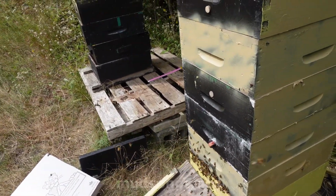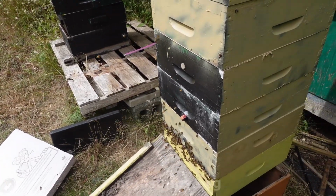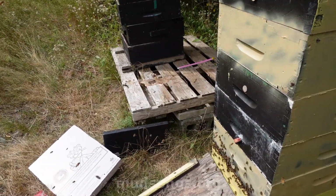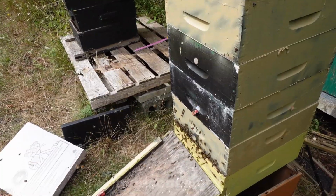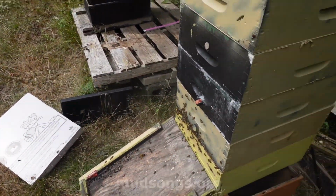Hopefully with emerging capped brood, I'm going to try to find the oldest capped brood I can find. And I'm going to put 1 frame of capped brood in a mating nuc, and another frame of capped brood in another mating nuc. But the other one looks like it actually has enough bees in it, but there's one that definitely needs more bees. So that's what I'm doing.